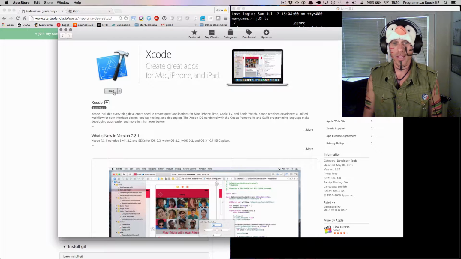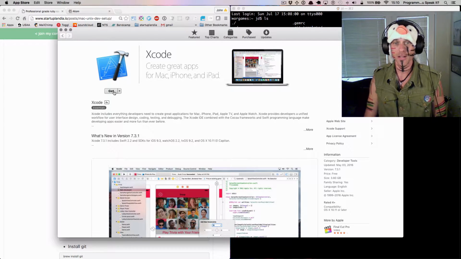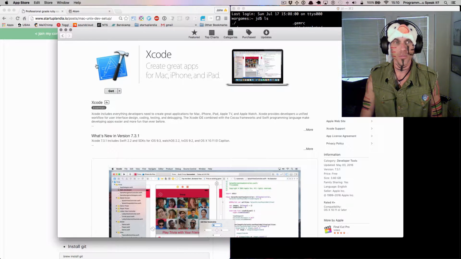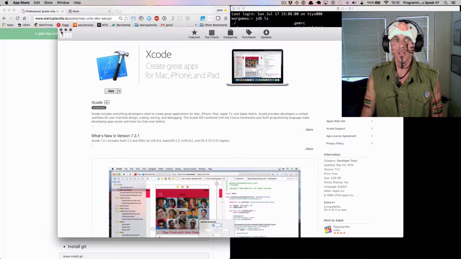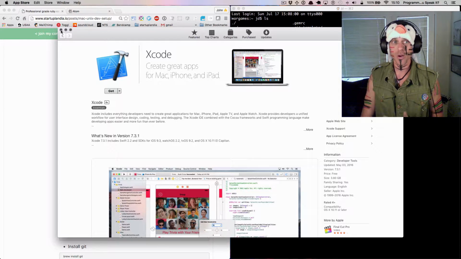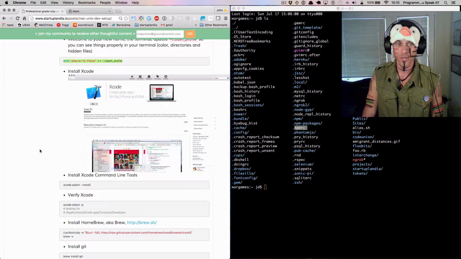Installing Xcode can take a lot of time because it's like 4 or 5 gigabytes of information, and sometimes from Apple servers that takes quite a long time. So Xcode could literally take overnight, right? That's not uncommon. The first time I downloaded it back in 2012, it took overnight for certain.